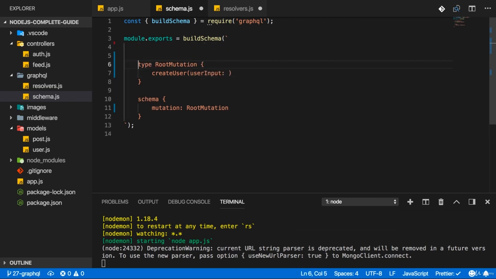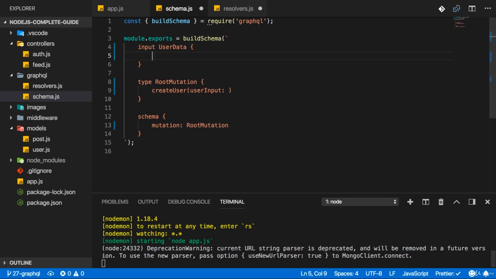And for that object, we can create a new type. And we don't do this with the type keyword, but there is a special keyword for data that is used as an input, so for data that is used as an argument. And that is the input keyword. And you can now name this however you want. I'll name it UserInputData.